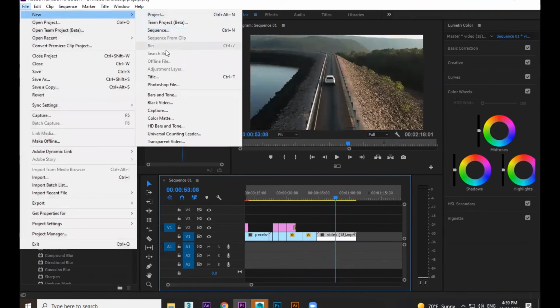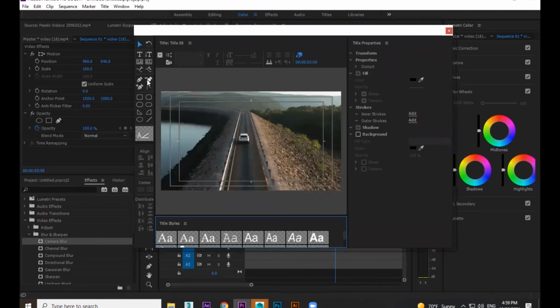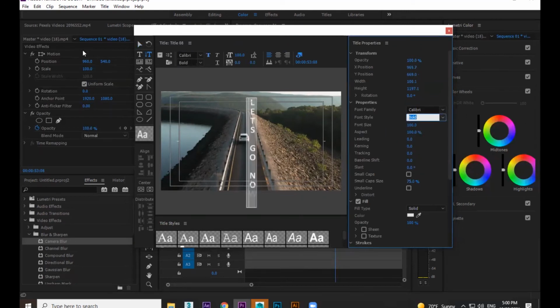So file, new title. Okay, and we use the vertical type tool. Vertical type tool is this one. Okay, and click over here. What we need, let's go. It's very small. Let's go now. Okay, text anything, you can change it later also. Just going to keep some text only. Anytime you can come and change the text. I will show you even the other titles later. We want the same font we're using. We use Calibri standard font. Bold. It's capital letters, right? Yes, fine.